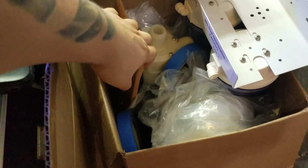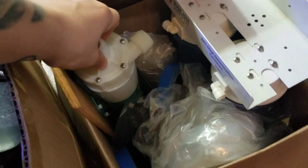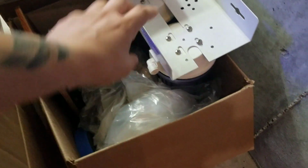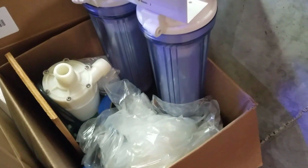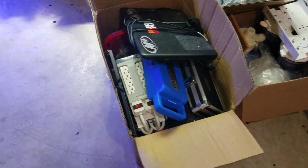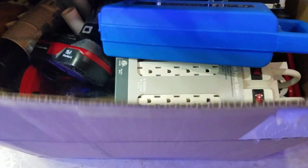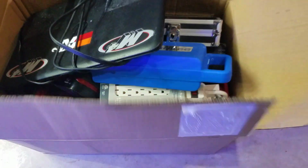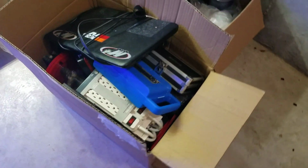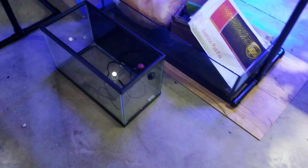Also, I have some equipment here, like a mixing pump that I never used before, which I'm going to do for like 20 bucks or something. Brand new, I just have never used it. My old DI, my dual DI, which I replaced with the triple, and I'm going to do a video on that later on. The biopellet reactor off the 30 gallon, also the single reactor. There's just a whole bunch of stuff. LED lights for refugiums, and yeah, there's just a lot of stuff. And also Chaeto.